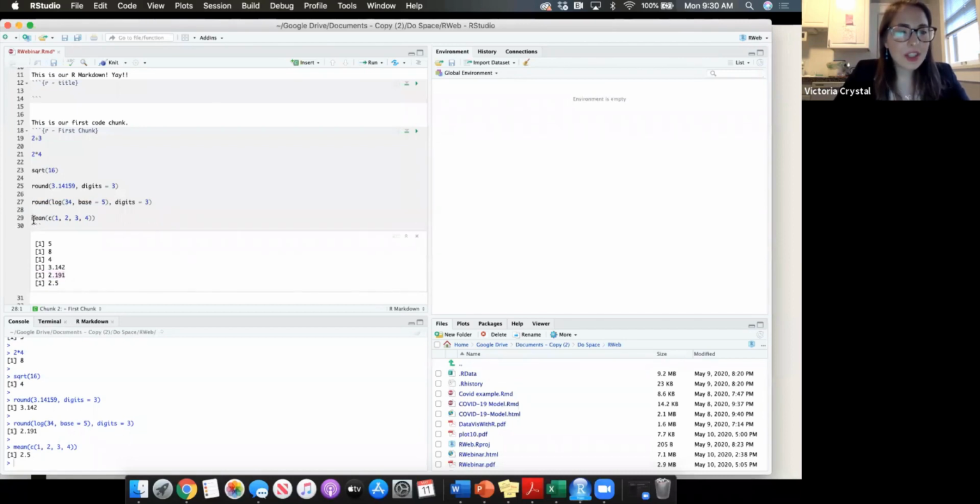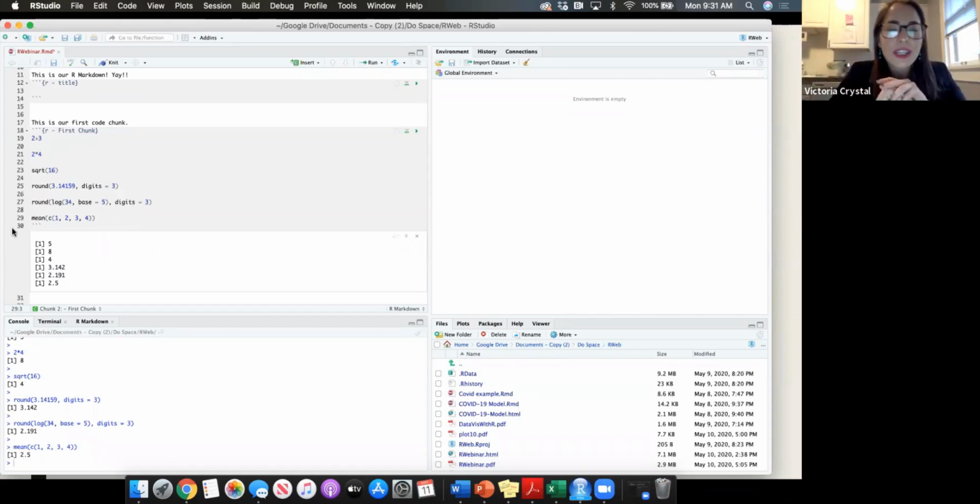And then the next thing we can do is getting into some simple statistics. Again, R is most commonly known for doing statistical analyses. So getting into some of our simple statistics, mean here, we can take the mean of something. And one thing to note is that we are taking the mean of a series of numbers or a list.